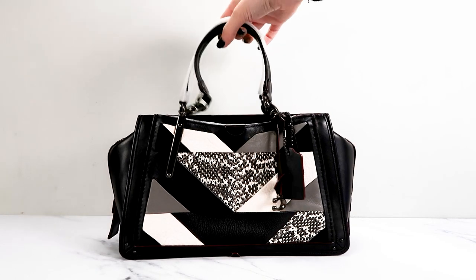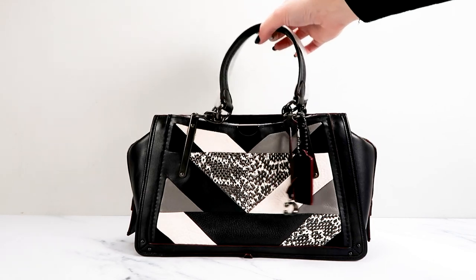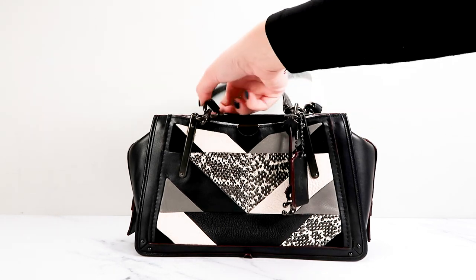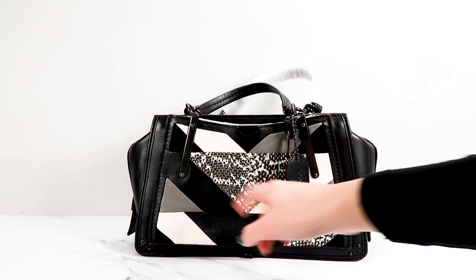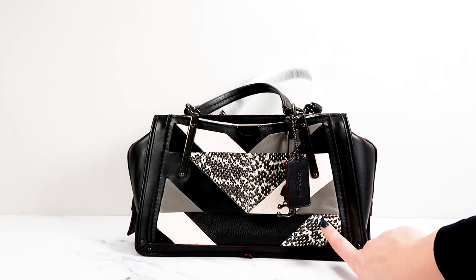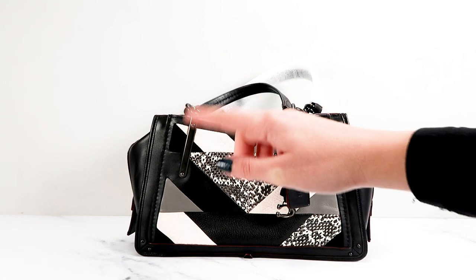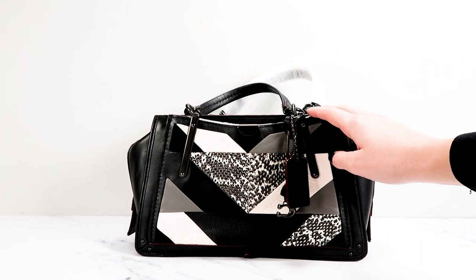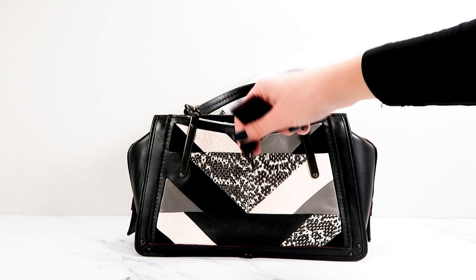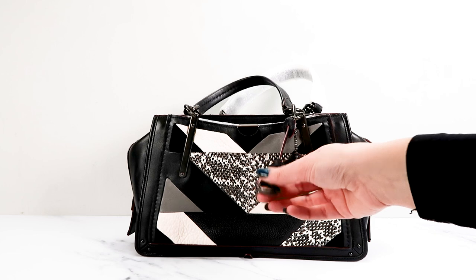Now we also have a dreamer. I also don't know if this was ever made for the stores or not — I've never seen one, but that doesn't mean it hasn't been. I just know it's a sample bag because of the Creed inside. I've never seen a dreamer that has this patchwork snake skin at the front. I've seen a wallet like this and a few other models like this — like one of those round canteen-looking ones — but this is the only dreamer I've ever seen like this. At the very least, this is a very early edition of that model if they did do it.